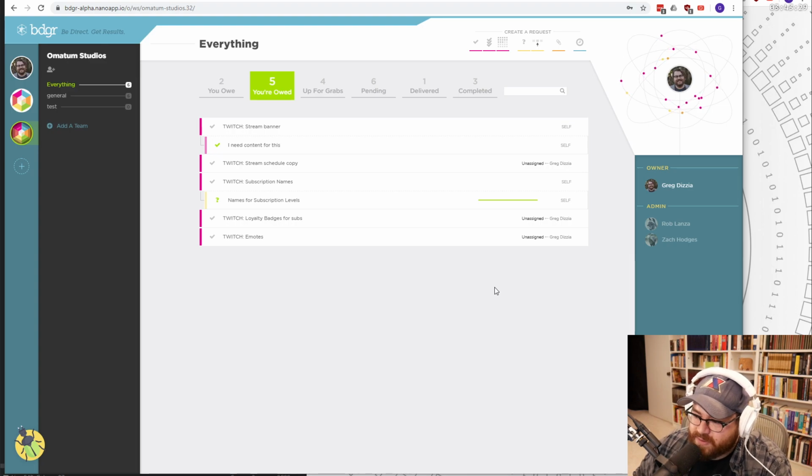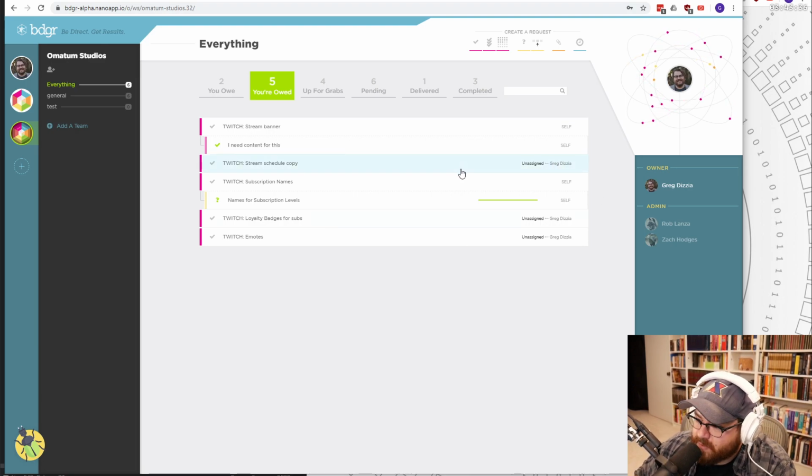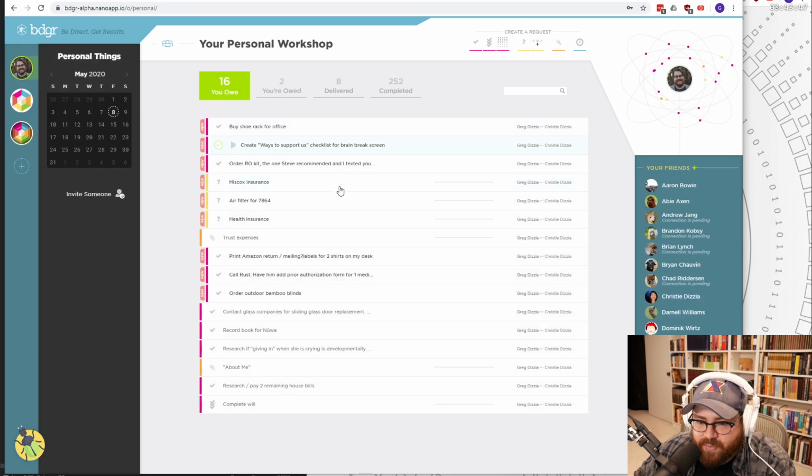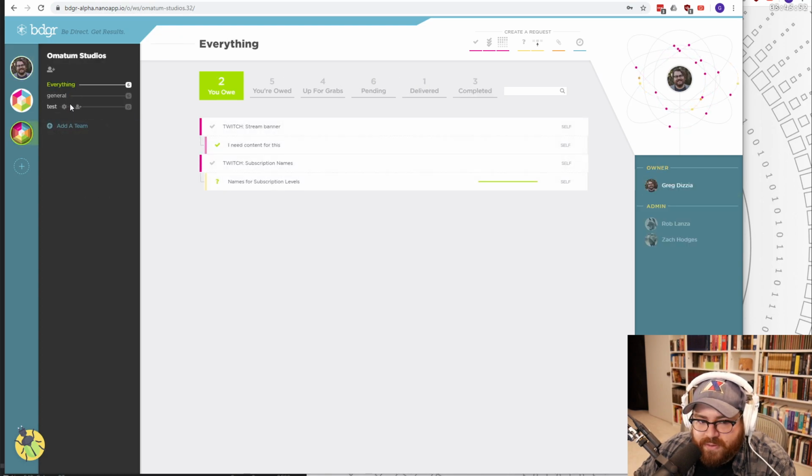I get a value out of this. It's just not a huge value, you know? We don't really use it here because we're in an office together. But maybe if you're remote with other people, it would make a lot of sense. It might make a lot of sense if you're the type of person that has clientele. It might make sense to only use the personal version of it, or create a workshop where each of these little teams are separate clients or something. I really don't know, but I would love to launch it.